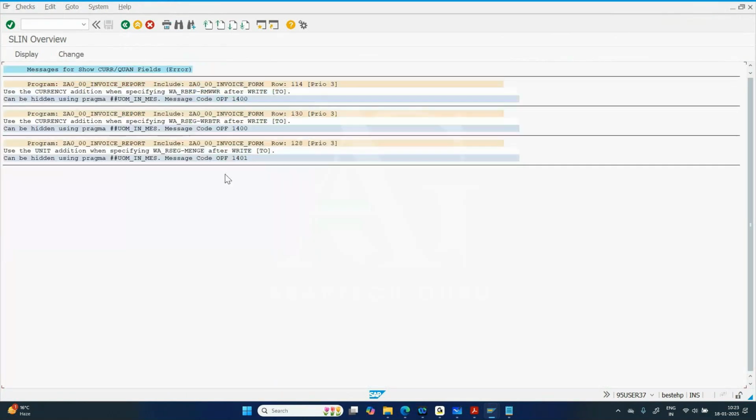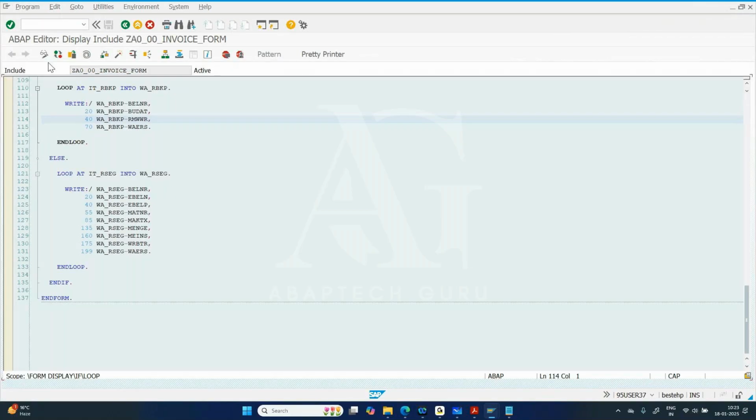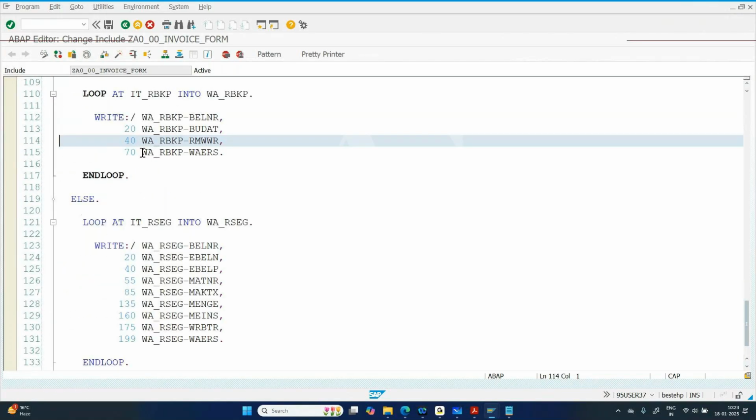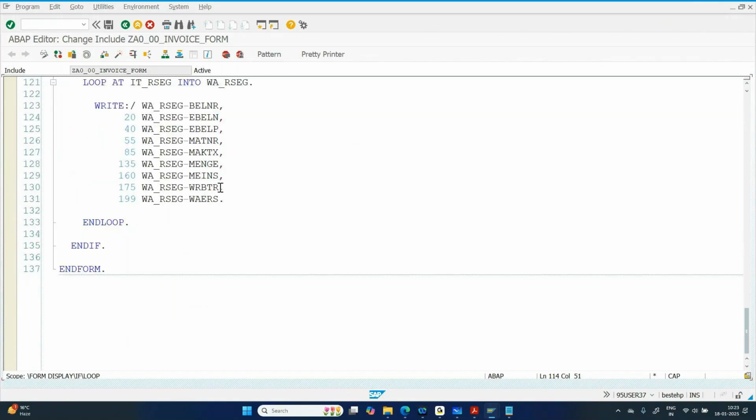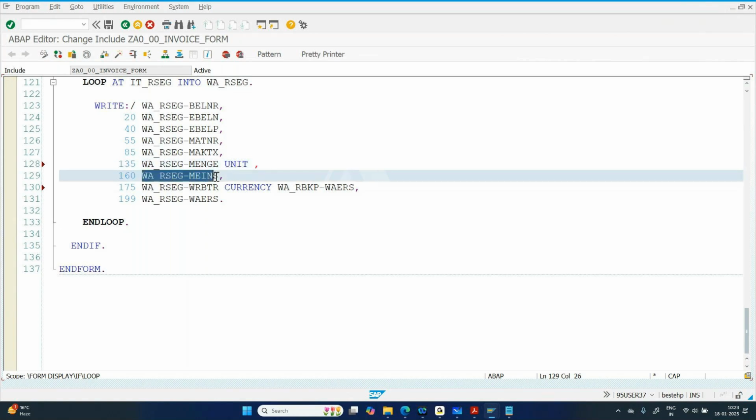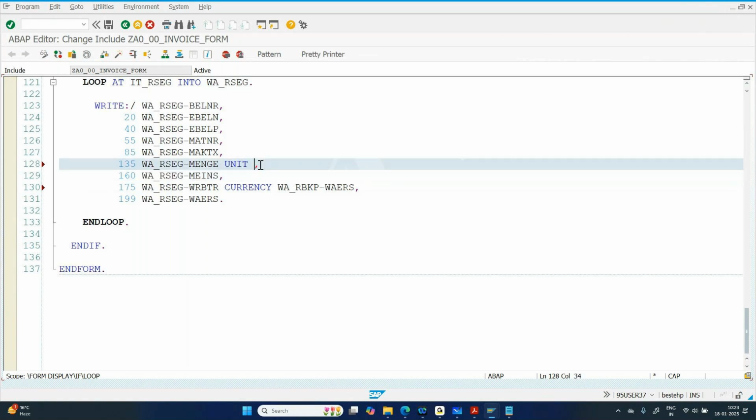If I double click on this, that is related to the currency and quantity. So what you need to do here, we already have the currency field, and we need to provide that same thing here. Currency is this, and this is for unit, this, and activate.